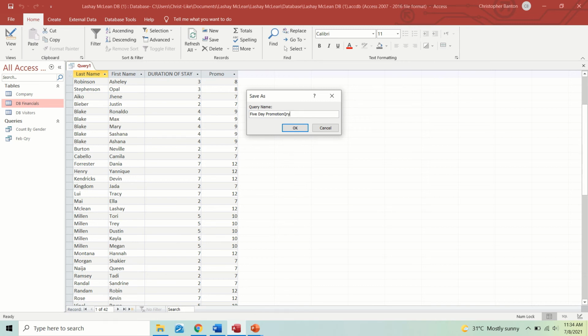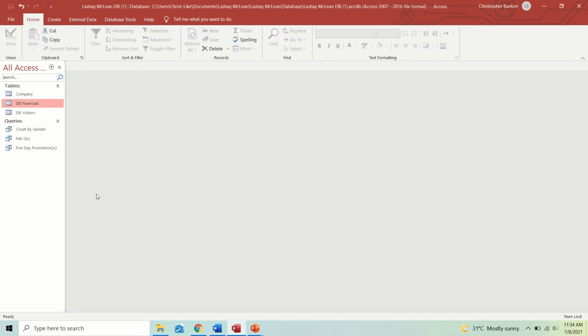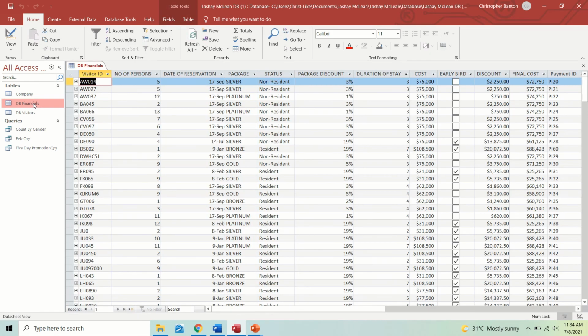query. And that's that. So those are the queries that I need to have an idea about. Simple queries where you have no entry in the criteria row, or you have just one. Compound queries where you have an AND as well as an OR, and maybe I should show you an OR query. Maybe I should do that.